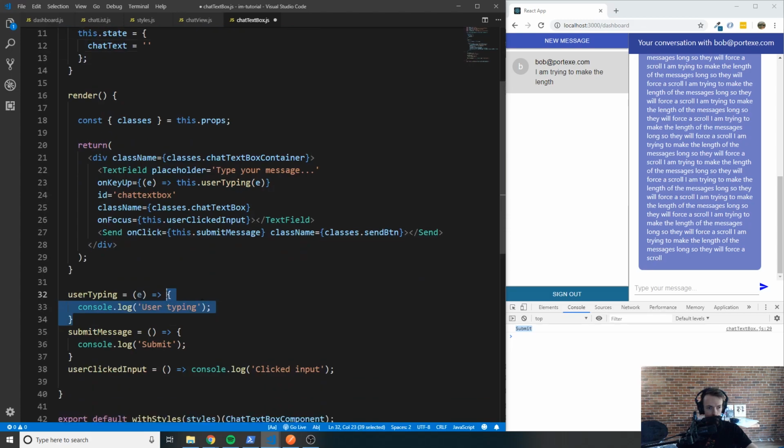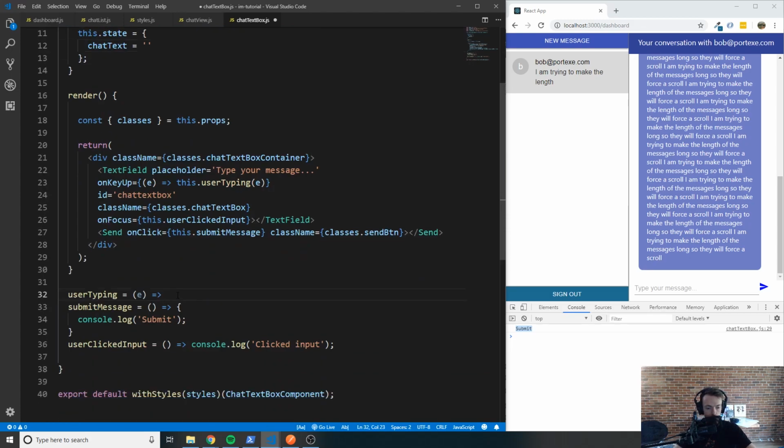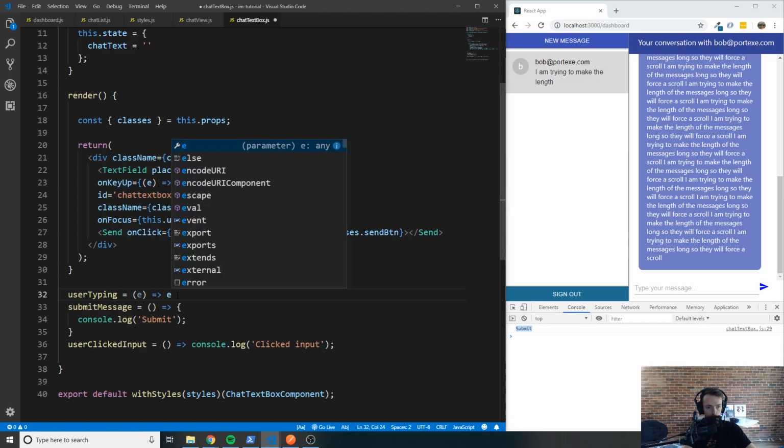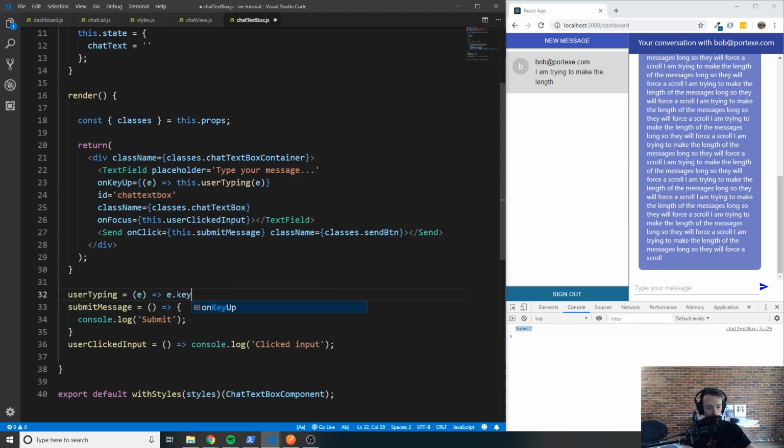So let's go to our userTyping function, and I want to just do a ternary operator that checks the event. So we pass the event into it, and if the keyCode for that event is equal to 13, which basically means it's checking the key that the user typed in, and if it just so happens that whatever they pressed was the enter button, the keyCode for the enter button is 13.